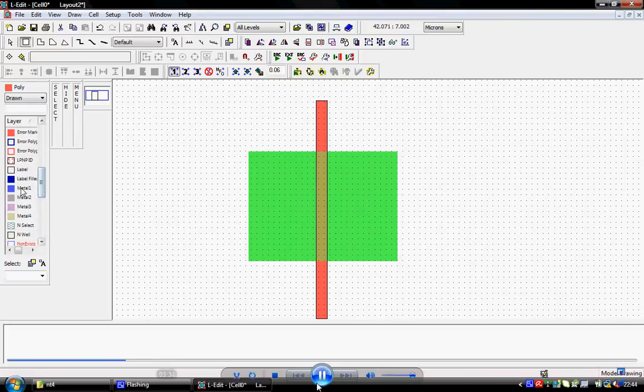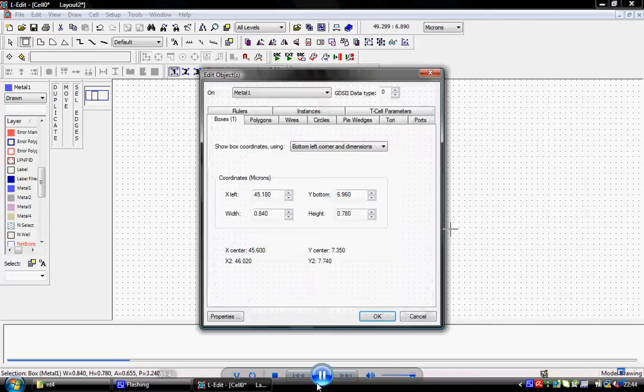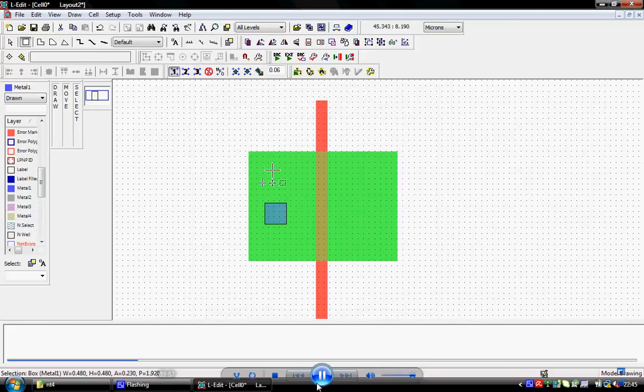Now next, metal 1 layer. So this is the minimum width if you consider for metal, it is 0.48 in terms of lambda rules.